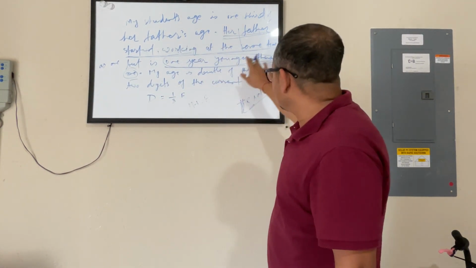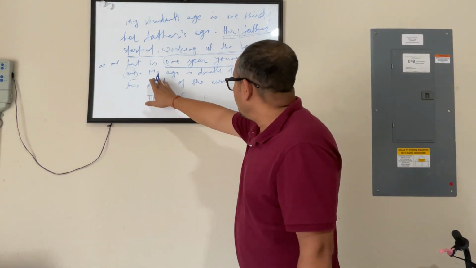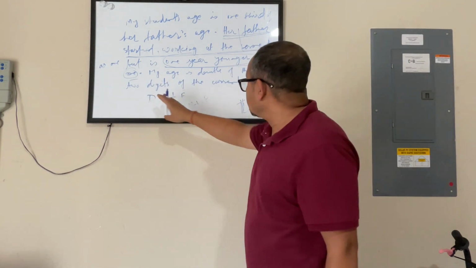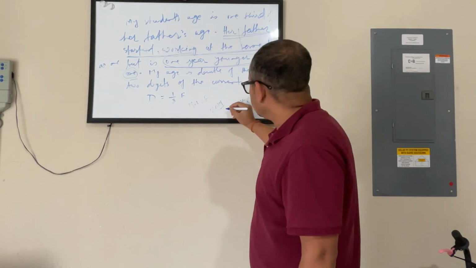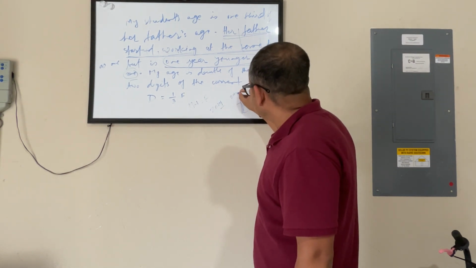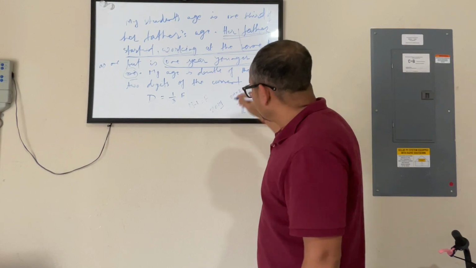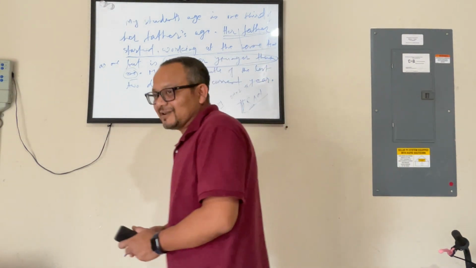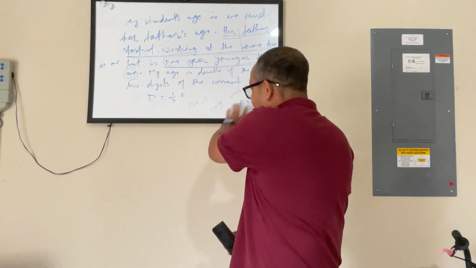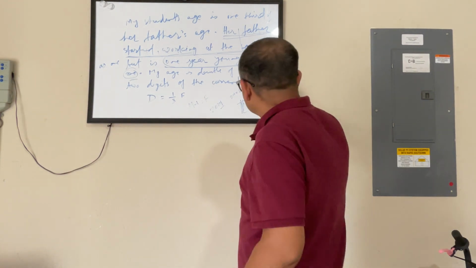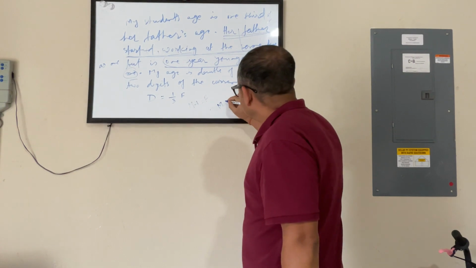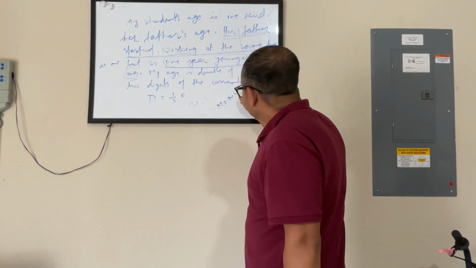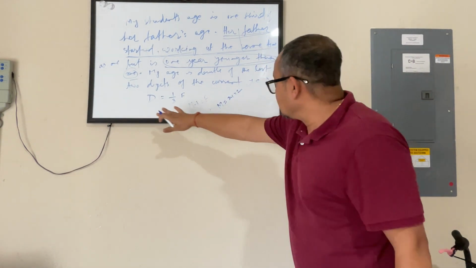And the third equation is in the sentence: my age is double of the last 2 digits of the current year. Current year is what? 2024. Last 2 digits, double of this, 24 into 2 equals 48. I'm not 48 yet, getting closer to it. But yeah, I was just being relatable, okay? So you got that. So teacher's age, or my age, is 24 into 2. So this is the third equation.